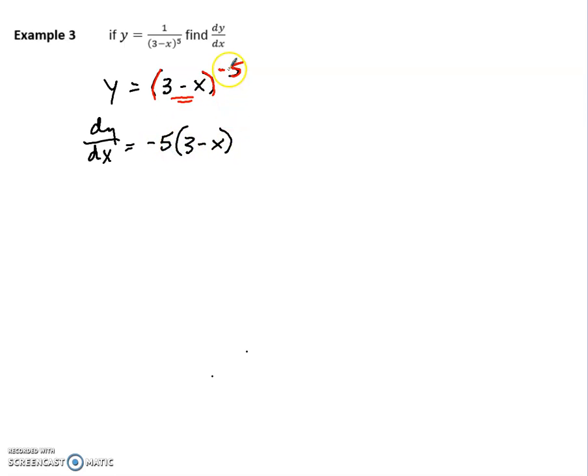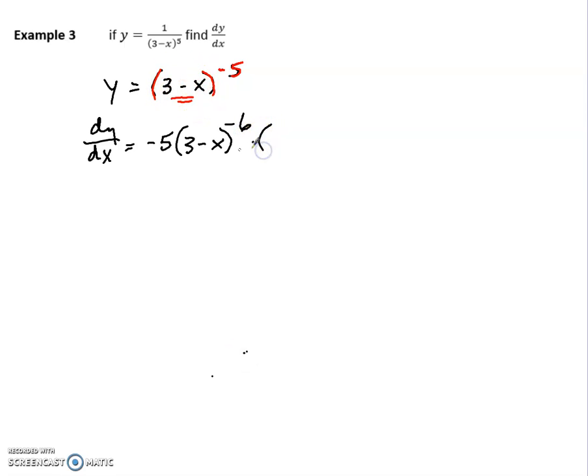All right, let's take a look at this guy. For this guy, I'd probably rewrite this first. So I'd rewrite this as 3 minus x to the negative 5. And then I've got two things happening, right? I've got the fact that I'm raising it to the negative 5th power, and then I've got this function inside. So I want to take the derivative. I'm going to deal with the power first, bring it out front, leave the inside alone, take it down by a power, and then I have to do times the derivative of what's inside.